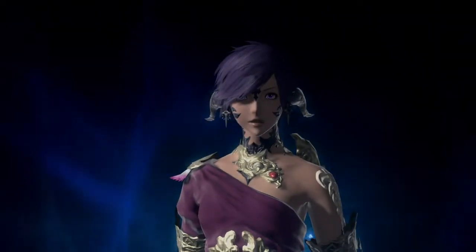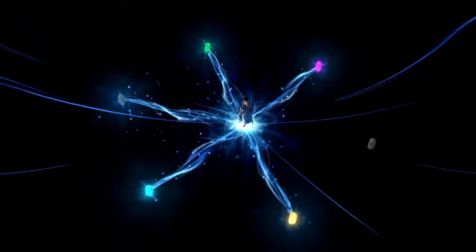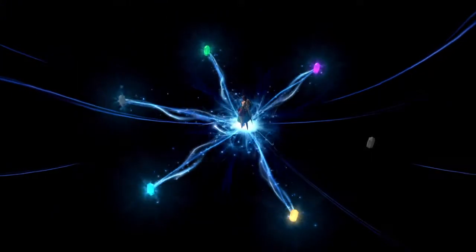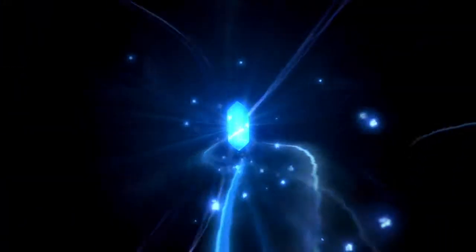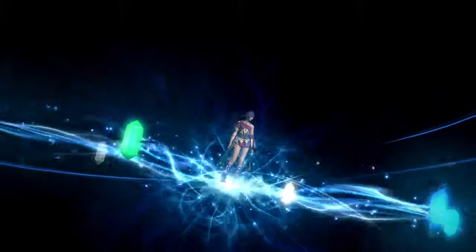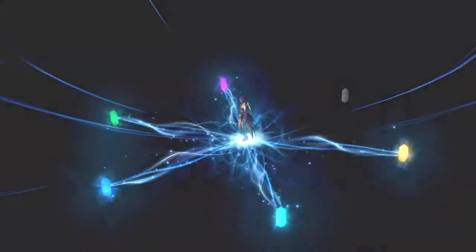So, we're almost done with the Heavensward story. Only one more dungeon and one more trial to go. Then we get into post-story content. So, still a lot of level 60 content to go, but next up is our first level 60 dungeon, the Etherochemical Research Facility. Until then, have a great day.